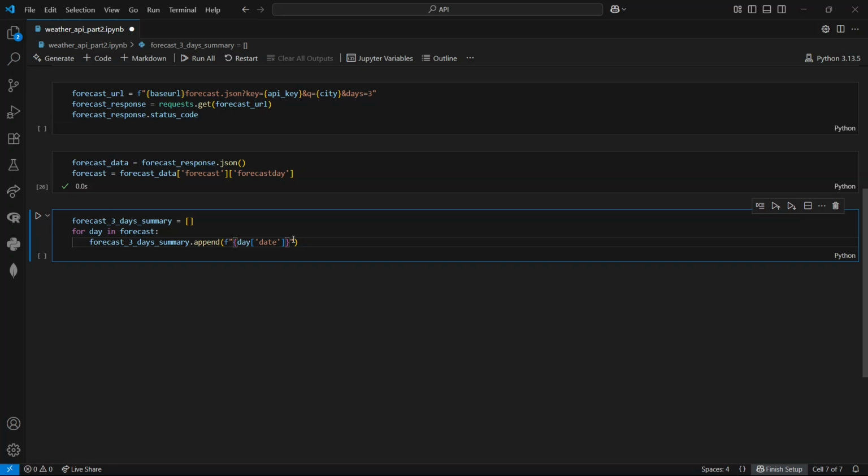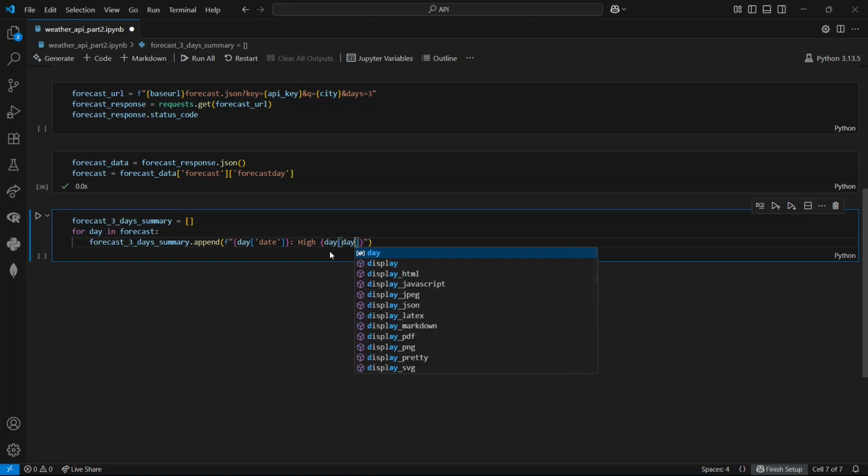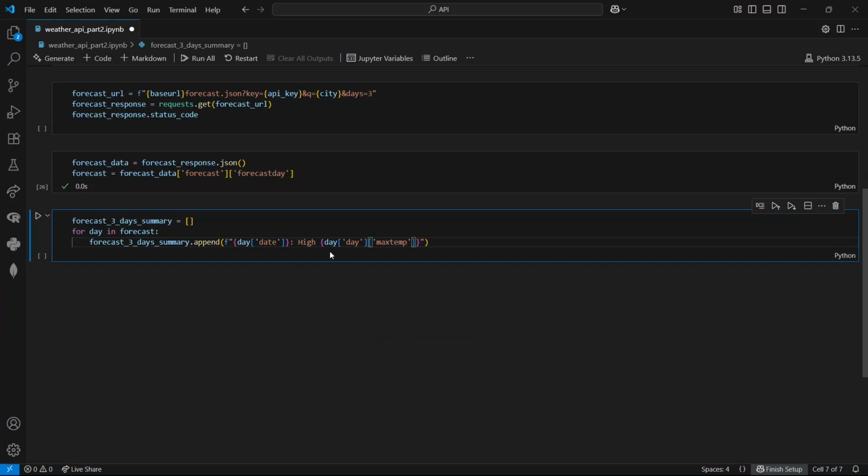So first it's going to list the date, and then we're going to tell it the high. So inside brackets again, we're going to call from the day we want the maximum temperature. That's the high, right? So it's max temp. We'll do it in degrees Fahrenheit.